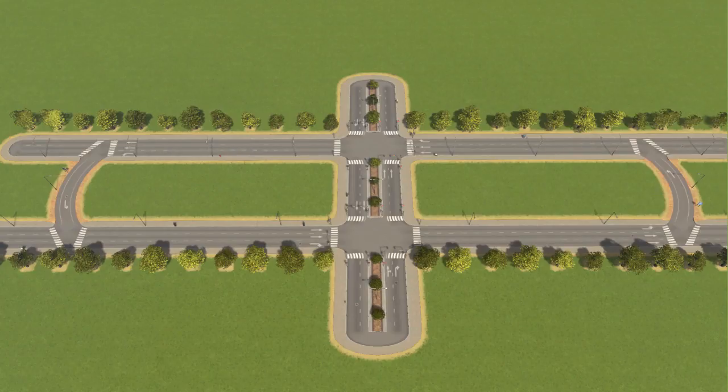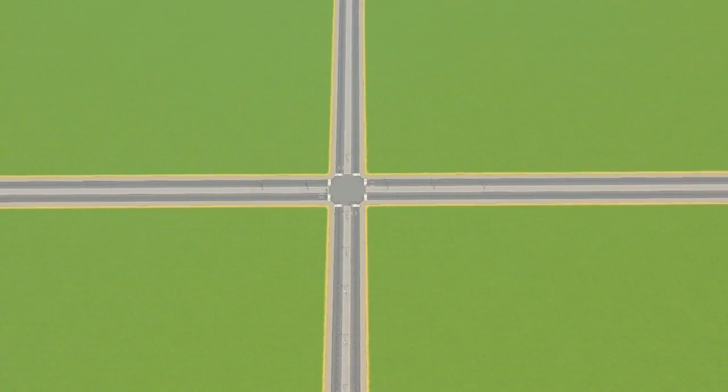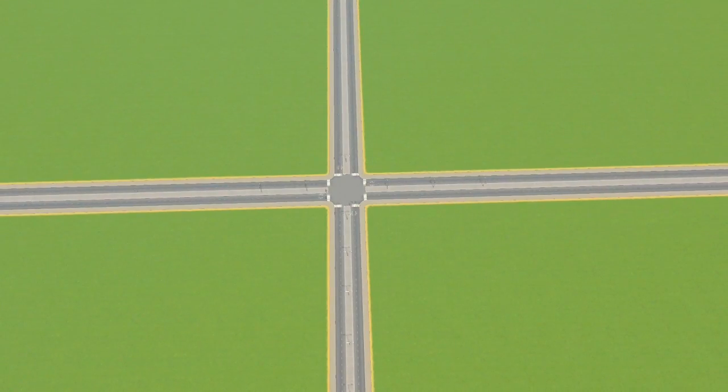And the second one is similar and is called a Michigan left. We're going to start by constructing the Michigan left turn. Here we have two 4-lane roads intersecting each other, and there is probably a light-controlled intersection in the middle controlling these two. To convert this into a Michigan left turn, we're first going to get rid of this east-west road here and convert it into a slightly larger boulevard.